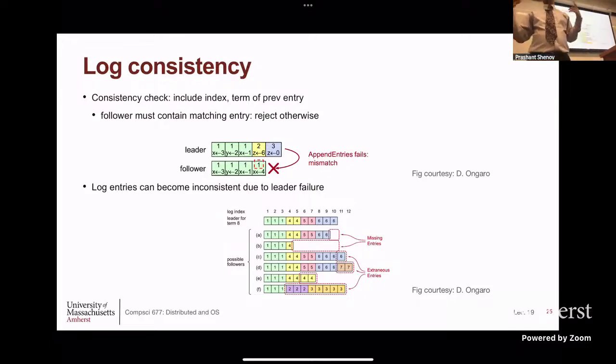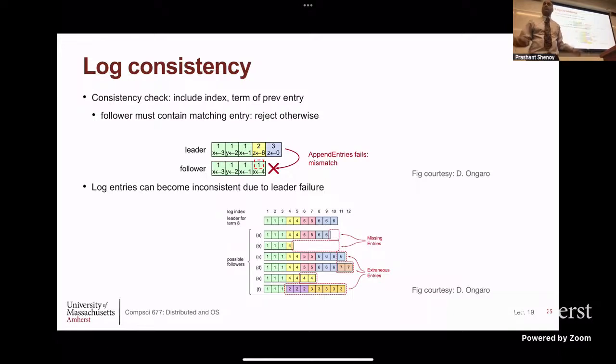Okay? The more problematic case is when some followers don't respond, because you're doing majority still, right? So long as the majority say they're done, you're still done. But the minority that didn't respond will now have inconsistency in their log. So when they rejoin, they have to essentially resync their log.